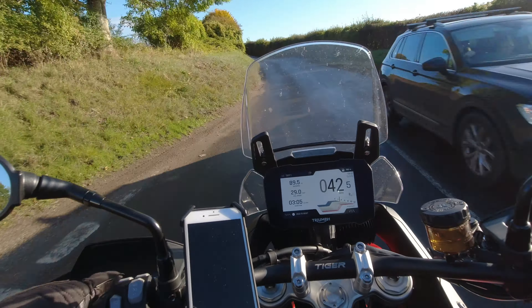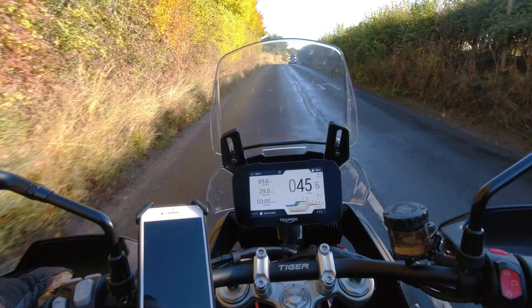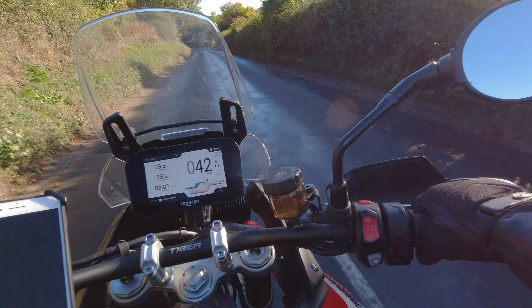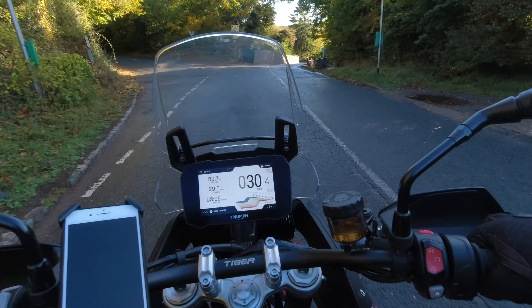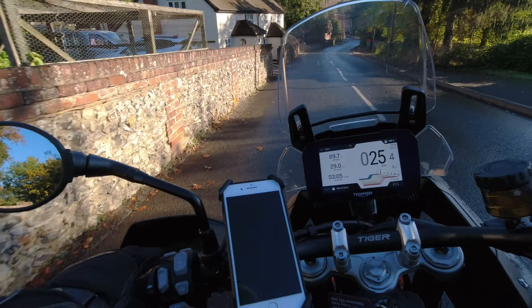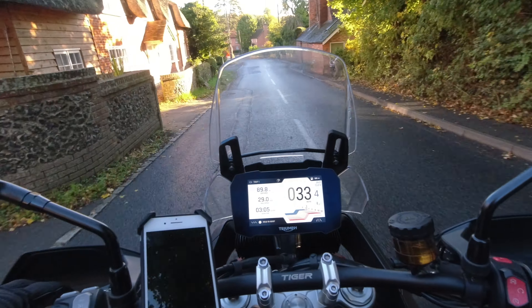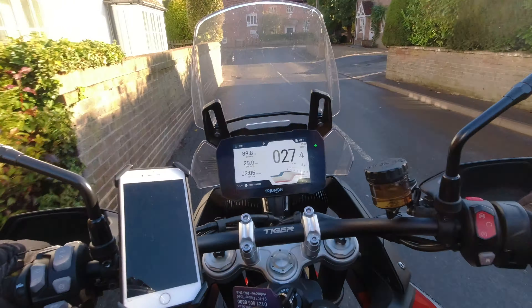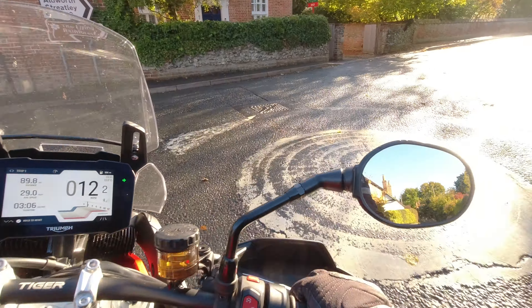It's just a really comfortable environment to be in, and that's key for me. Sounds good, looks good — I like the red colour, though that dark blue is also awesome. All the bells and whistles: if you can afford it, go for it. But if you're looking at the cheaper 850, go and test drive the bikes. If you have a dealer nearby, get on the bike and take it out for an hour — it's absolutely brilliant.